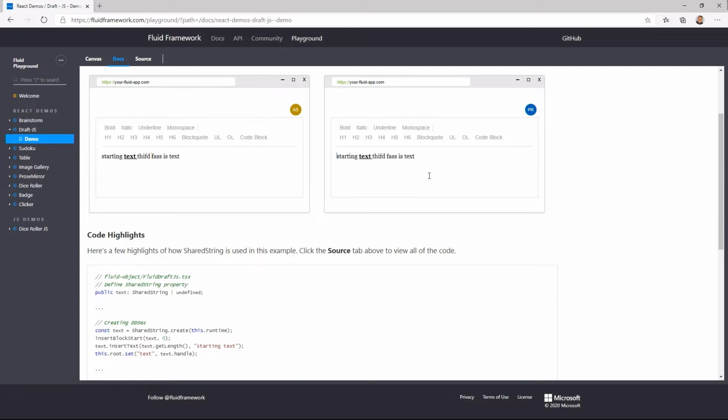Real quick, walk us through what's a little bit tricky about this, though, because if you have that fifth character right there, and if I were to change that, but then in the meantime you changed it, that gets really tricky to manage and synchronize, right? No, it does. It's tricky for the framework. It isn't tricky for me writing the code. So we use a distributed data structure called a shared string, and the shared string has the properties necessary to handle all the merges and keep track of where all the users are. So there is some code that needs to be written to make some decisions about changes, but relatively little. This represents maybe 100 lines of code.